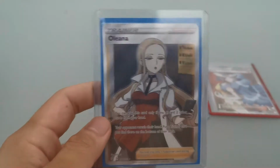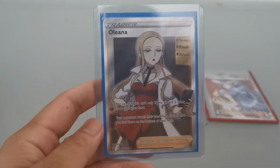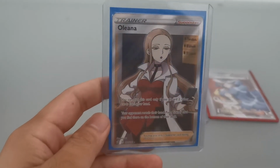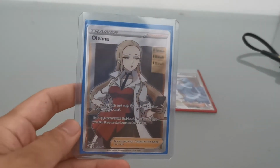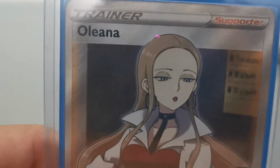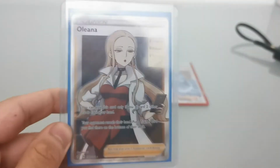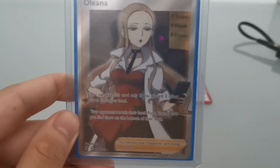Over here at the moment is the waifu from Sword and Shield, Oleana. The moment Sword and Shield came out, I was like, apart from Marnie, I can't think about anybody I really wanted for a full art. But when Oleana came out, was that set Rebel Clash? I instantly wanted this Queen Bee. Look at her looking at you like you're an inferior being, and she's having this superior outlook overall. Absolutely love that stunning dress and that phone. So she's coming in on my third introduction.